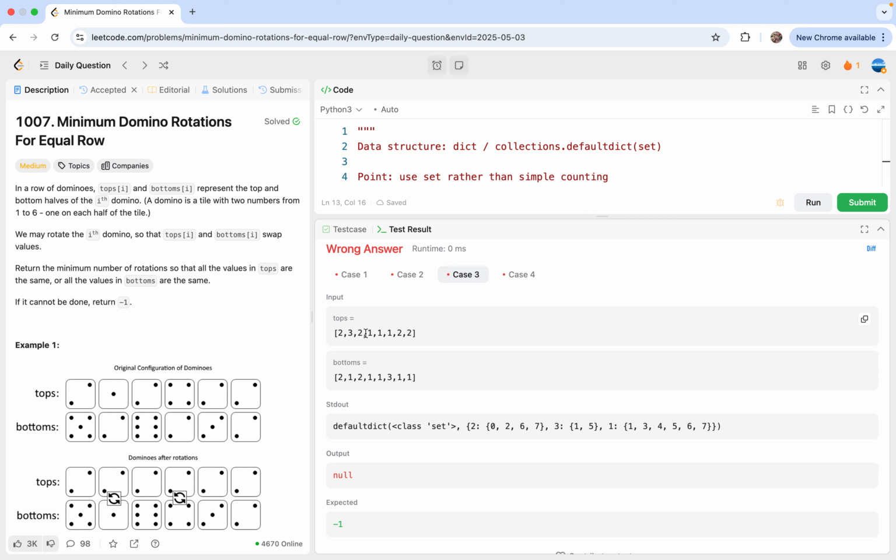Though 1 appears 8 times, and 8 is the same as the length of this list, 1 only appears in these 6 indices. In other words, it does not appear in index 0 and index 2. Therefore, it's impossible to make the up row or down row the same, so the return should be -1 for this case.